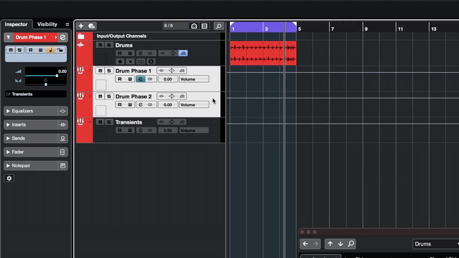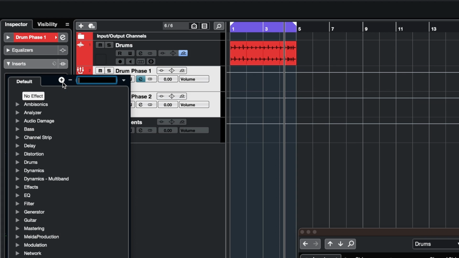And what I'm looking at doing is just getting the transients out of the drum sound. To do this, I'm going to use a compressor on each of these channels. Now, you could try this with one channel and an expander or a gate and then a compressor afterwards. But A, this is recreating something that I actually used to do back in the day in analog gear. And secondly, I feel that by bringing the characteristic of whatever your favorite compressor is to the table in this, it just makes it sound more realistic, and hopefully it's better than grabbing an envelope shaper plugin, which are very popular these days.